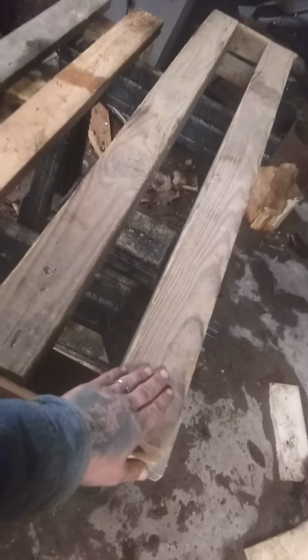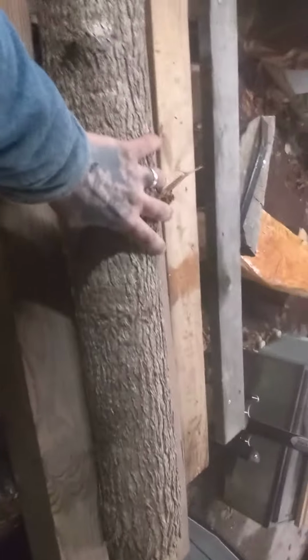So basically, you need 4 pieces of wood. Junk wood, doesn't matter what size. Longer pieces that match the length of the average log you're going to be doing, and 2 shorter pieces to secure on the bottom. And then what I do is I just screw them together, set it on a sawhorse, or 2 sawhorses, and when you're ready, voila, it holds it nice and steady, or you can set it on a tabletop. Works great.